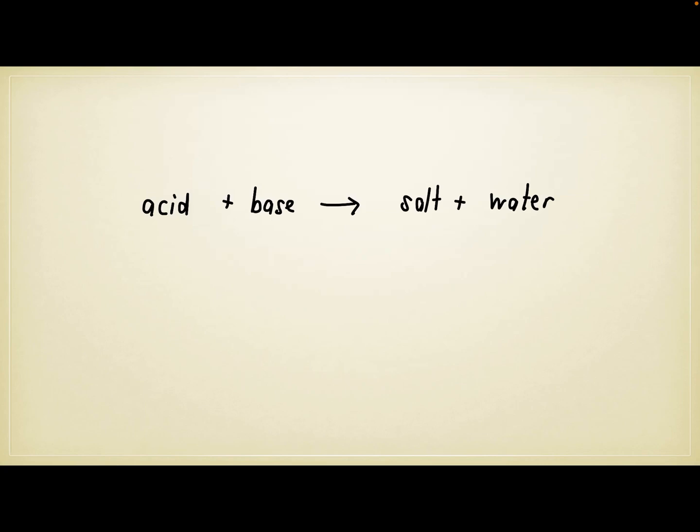We know earlier that acid and base will give us salt and water, and we know that acid consists of H plus, base consists of OH minus. So acid, since H plus is a positively charged ion, must combine with a negatively charged ion. Let's say it is an A minus. While base, since it has OH minus, which is a negatively charged ion, must be combined with a positively charged ion. Let's say B plus. So your H plus and OH minus will combine and become H2O. That means the salt will come from A minus and B plus, becoming BA or AB.